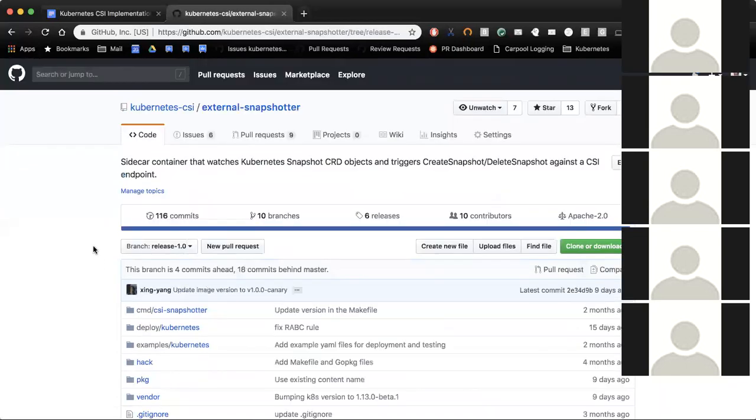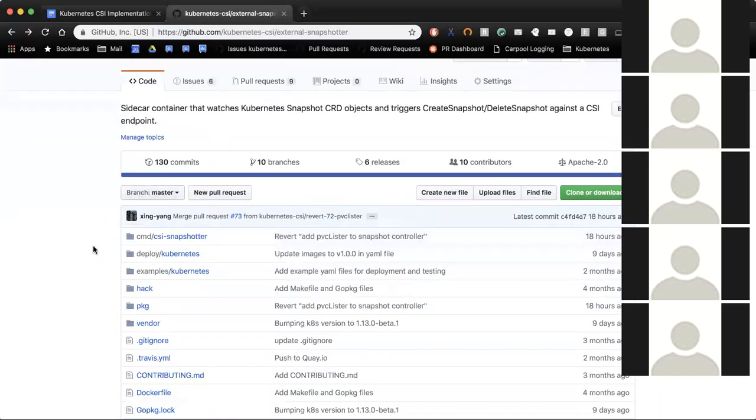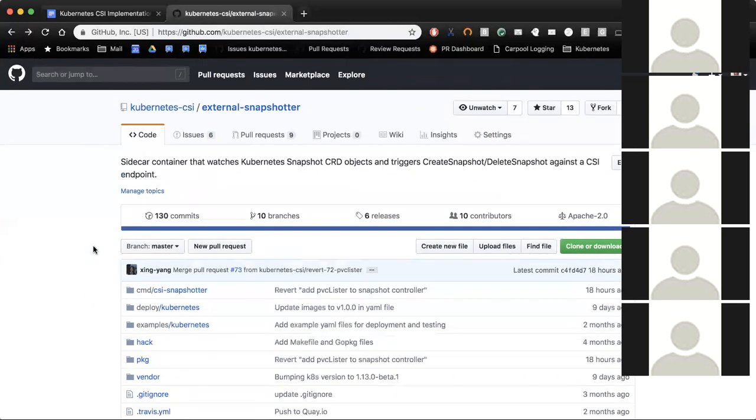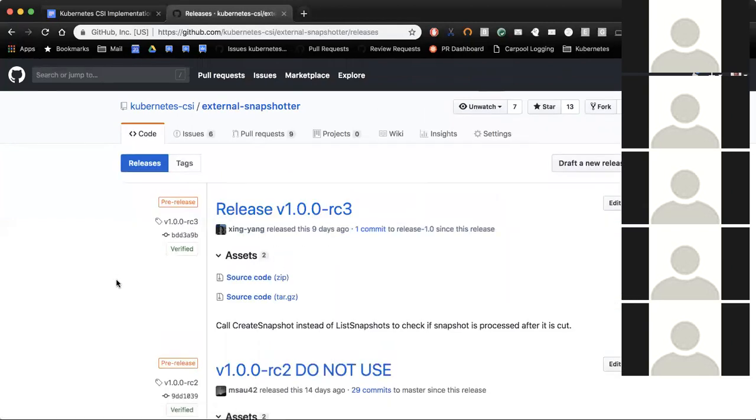Yeah, right now we have quite a few changes since the release 1.0 branch cut, so we need to merge those. Okay. And just make sure that every time you cut a new RC, don't cut it off of master, cut it off the release branch. Oh, okay. That way it just remains consistent with whatever is going on the release branch. Anytime you make a cut, always off a release branch. Okay, sure. I think this actually is a good opportunity to talk about releasing. And I know this is kind of a tangent discussion, but we can talk about it after. But with so many repos, it would be great to have not only a standard model doing it, but multiple people doing it.